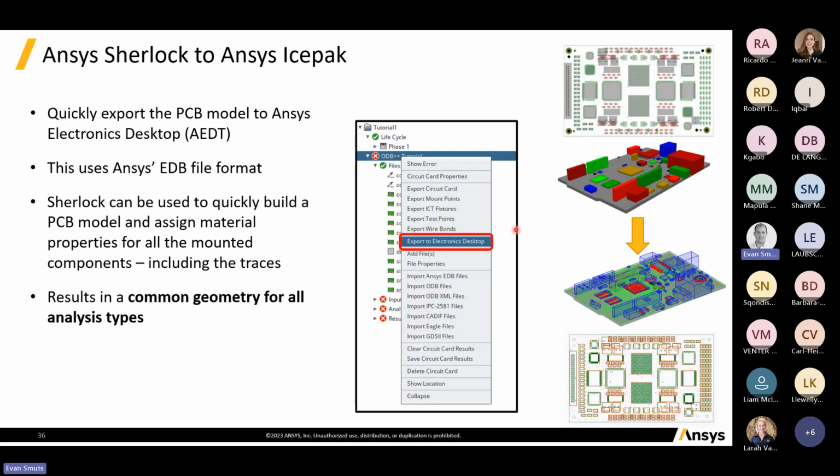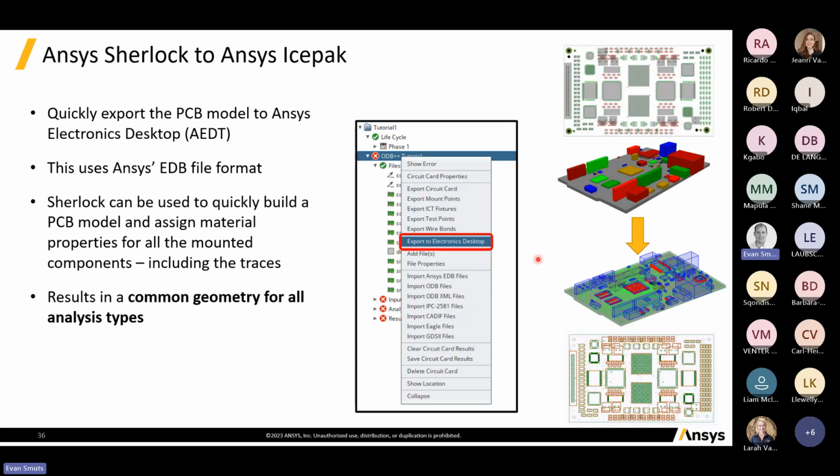On the thermal side, if we want to take our PCB from Sherlock and do a thermal analysis in IcePack, we can also export to the Electronics Desktop. Again, just right-clicking and exporting. This creates an EDB file format, which is Ansys's internal file format.